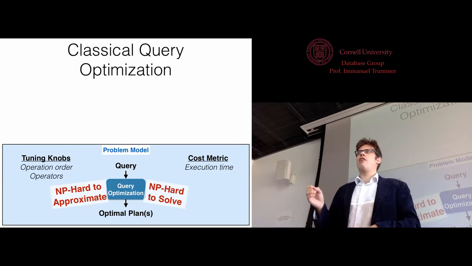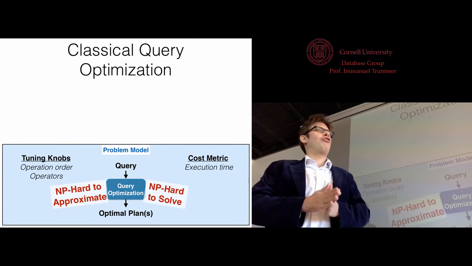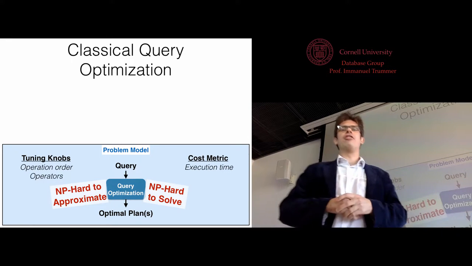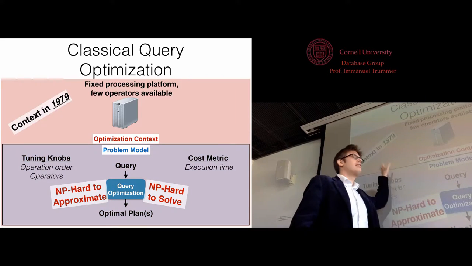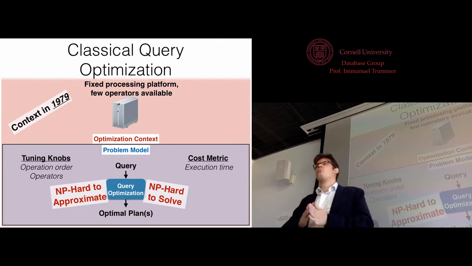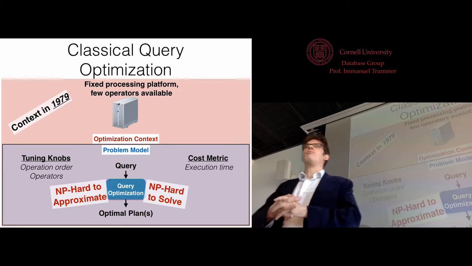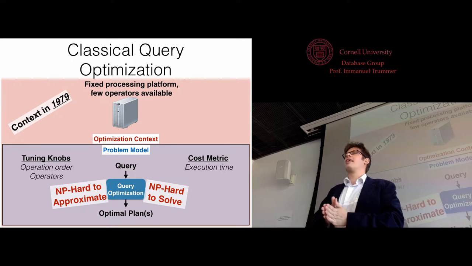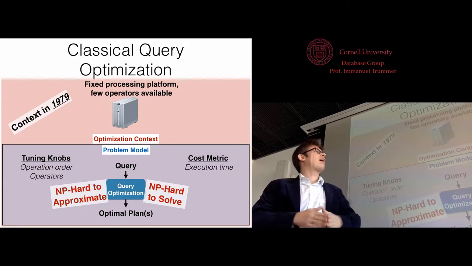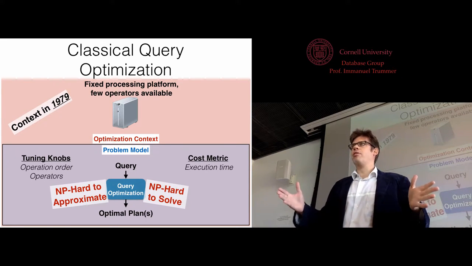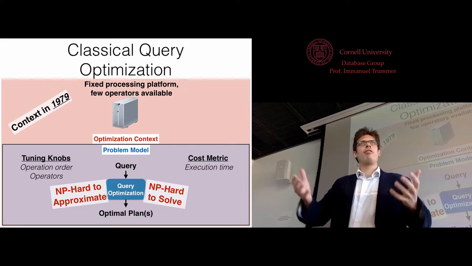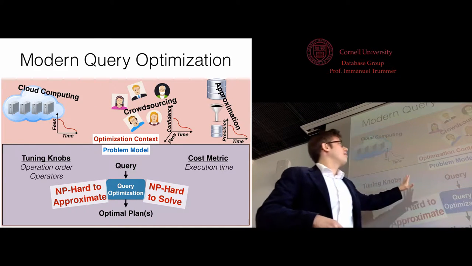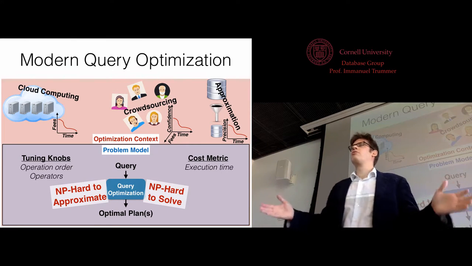And there has been a lot of work in that space. However, most of that work has referred to slight variations of the original problem model in query optimization, which was introduced in the year 79. And that problem model was motivated by the context of query optimization at that time. In particular, from today's perspective, we would say that execution engines used at that time were relatively simple, which means that we don't have many choices to optimize. And if you do large-scale data analysis nowadays, then you have many more choices when it comes to data processing.